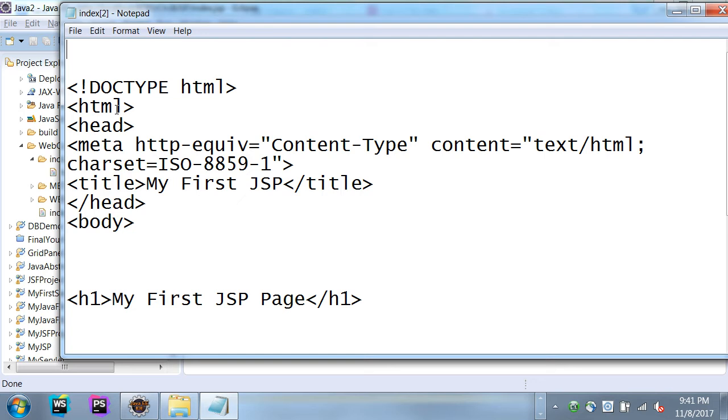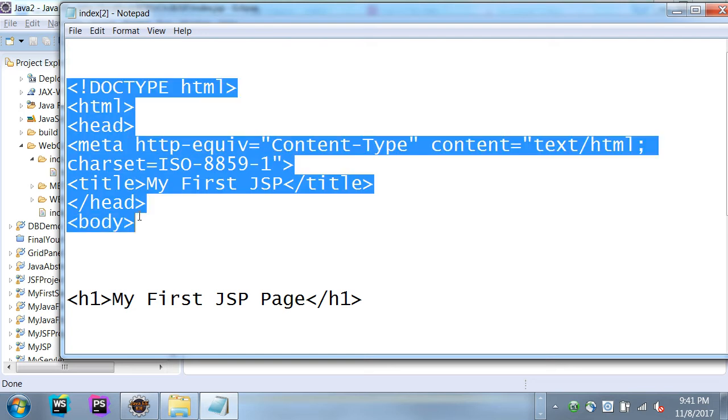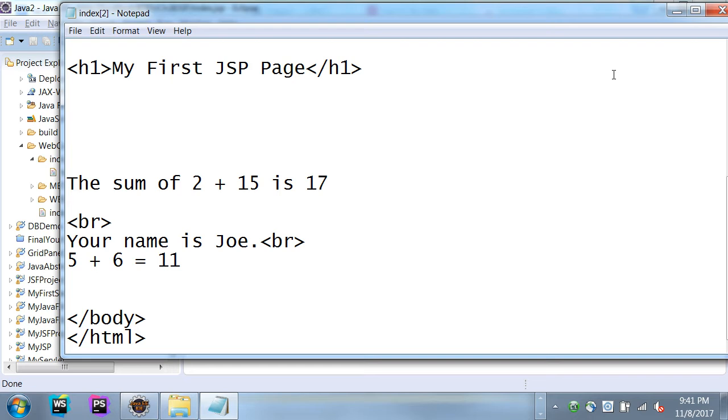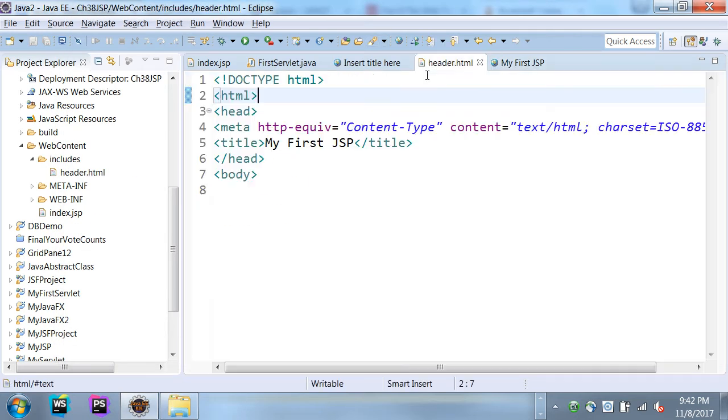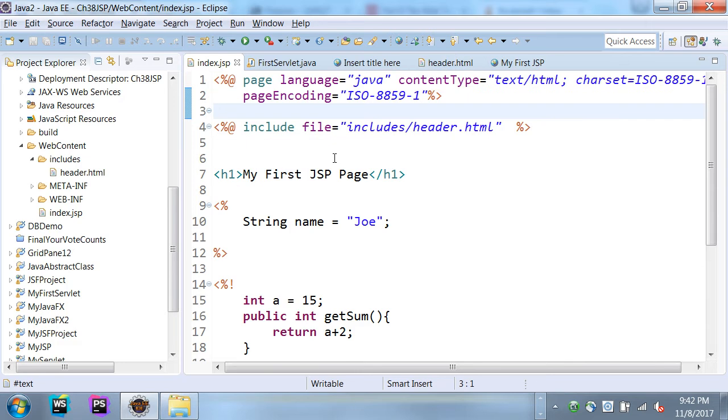The header file starts from here to here, and then the rest is from the other file. So if I change my header to something else, then of course it will also be changed anywhere else I want to use it. And inside the header, if it's a JSP file, you can also include more files in there and just keep going, keep including other files, just like PHP. Any style sheet and all that. Yeah, you can include a style sheet just like how you do it in your regular PHP.